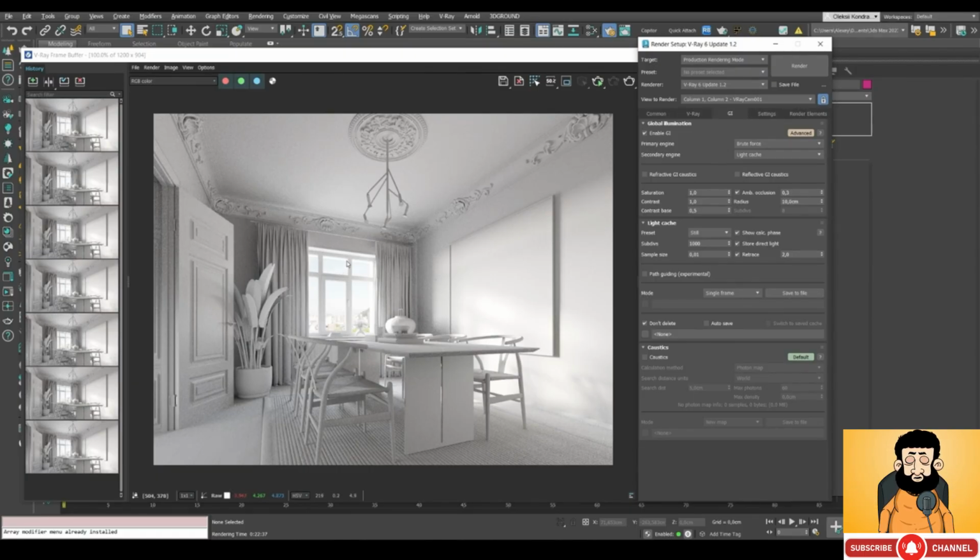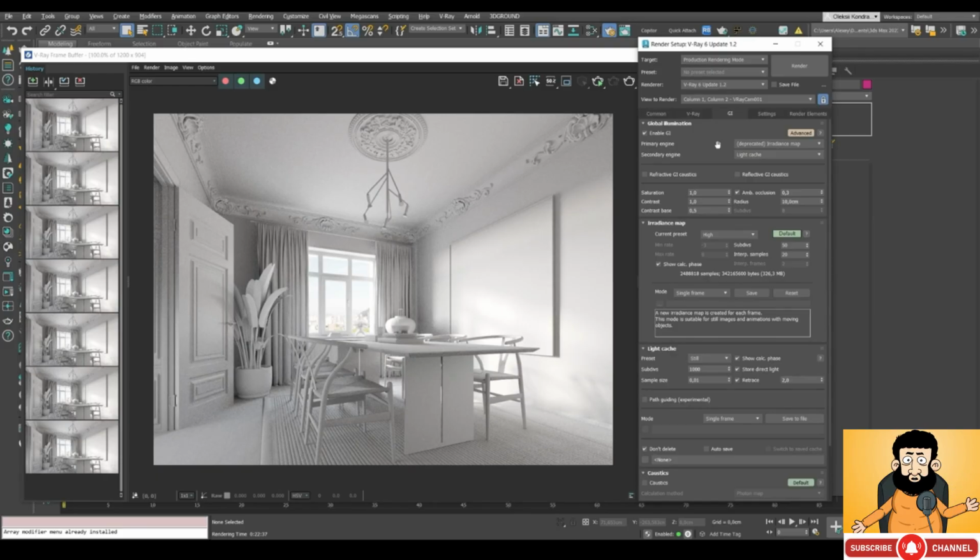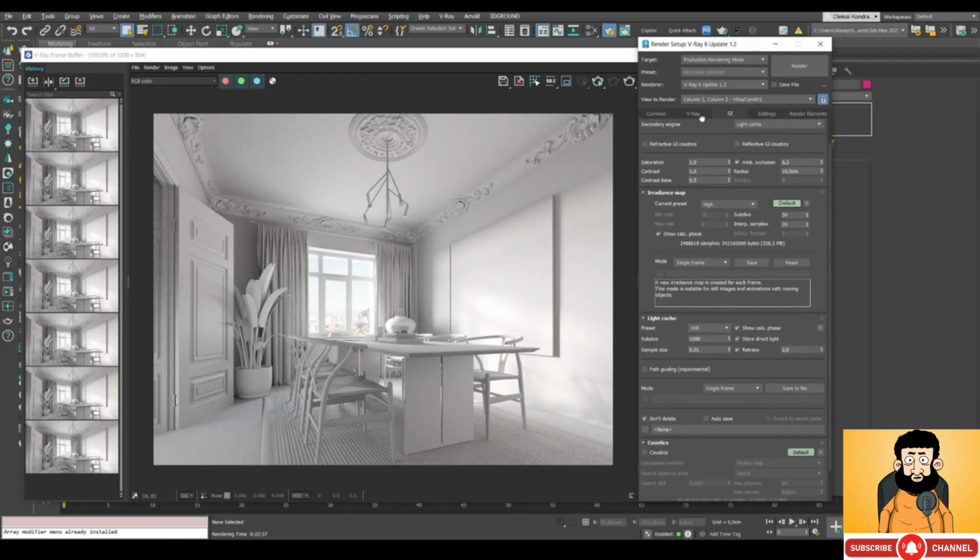But here's another thing. V-Ray uses several light rendering algorithms. One is light cache for secondary bounces of light. The other one is brute force, and that's for primary light. It works almost the same way as in Corona. And on top of that, there's a dated method called irradiance map. It's when light is baked into a sort of texture, a map. You can select it here. See? It says deprecated, meaning it's slightly dated, but that's okay. You can still use it.